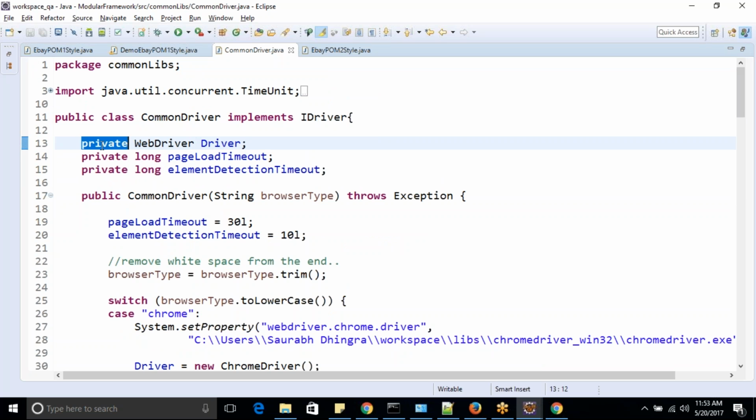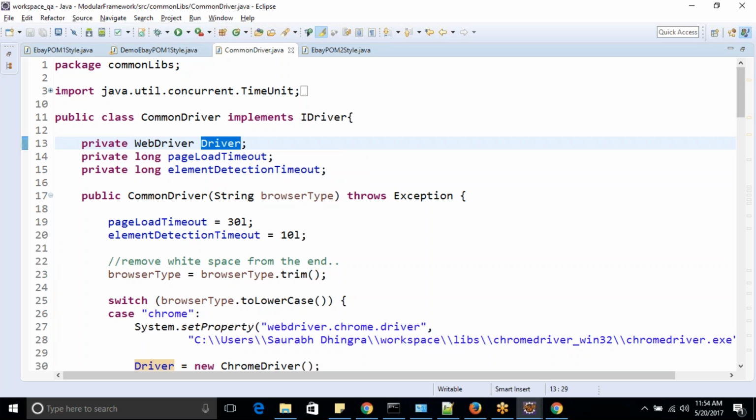Why have I kept it private? So that nobody from outside can access it, cannot change it, cannot update its value. That's the reason I kept it private. It's one of the OOPS concepts, if you remember, abstraction or data hiding. You're hiding your data from the outside world, right? But I need its access. I need to use it but not to modify it.